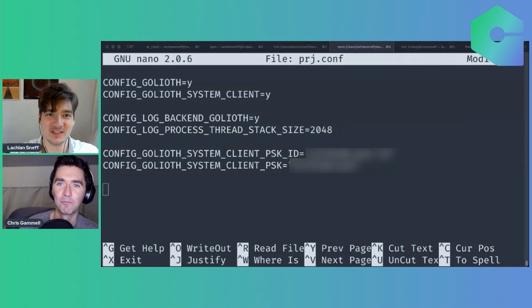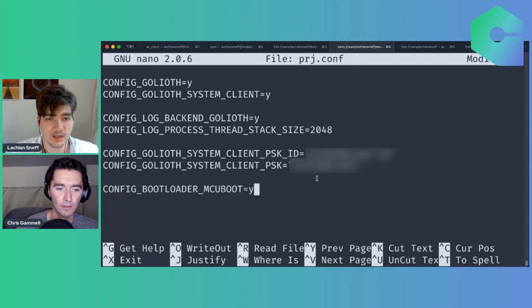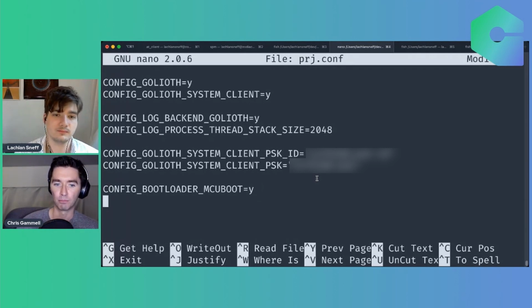There's one more thing we also need to add, which is CONFIG_BOOTLOADER_MCUBOOT=y. That's because on the nRF9160, we can use MCUboot, so we can flash to it over USB instead of having to use a J-Link or similar. The way to think about this is that the modem firmware and the bootloader are on there, and we have some samples that show the bootloader.